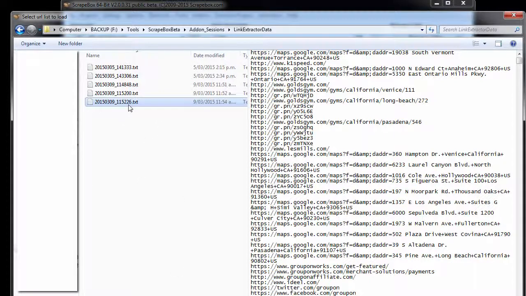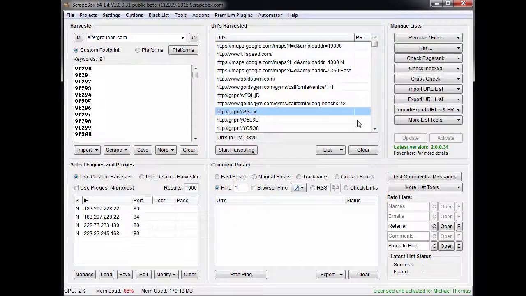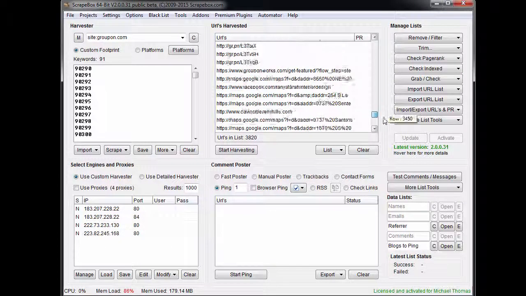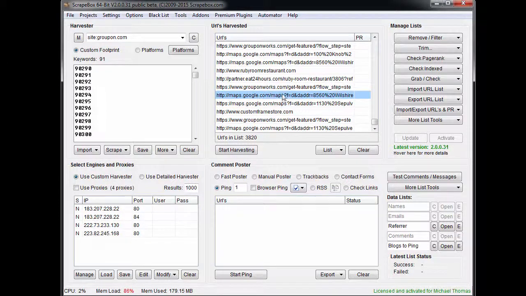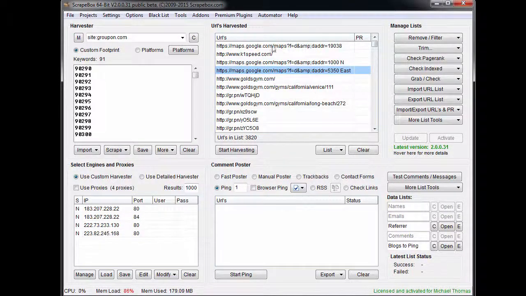Okay, so I've just tracked down the file that we just generated. It's the exact path that we had before. So I'll just pop that open, and now we can see we've got all of these URLs listed here. There's the 3,820. That's the number we had before, so we know we've got the right file. We can already see that we've got a whole bunch of stuff in here that we probably don't want at all, like all this maps.google stuff coming through, Groupon Works, custom preferences. That's one we want. This is one we want. I don't know if that's one we want, probably not. But at any rate, we want to start cleaning up this list and removing all of the duplicates.